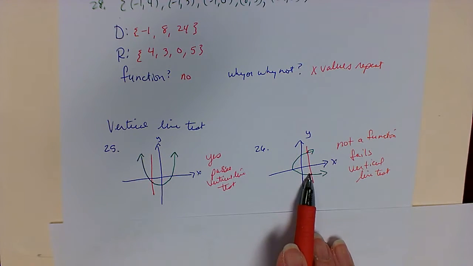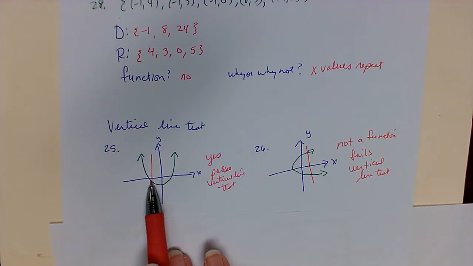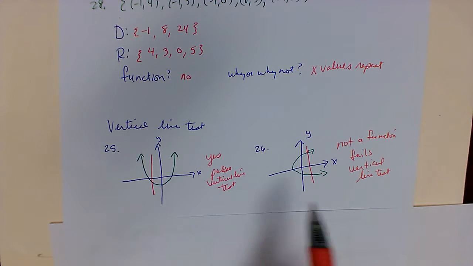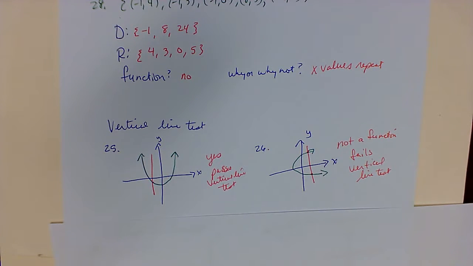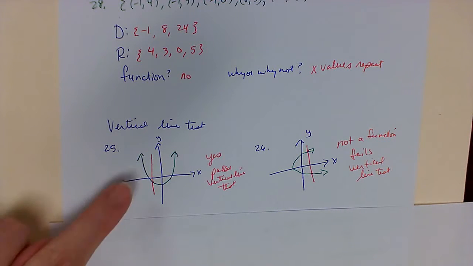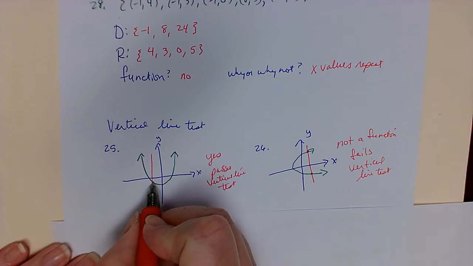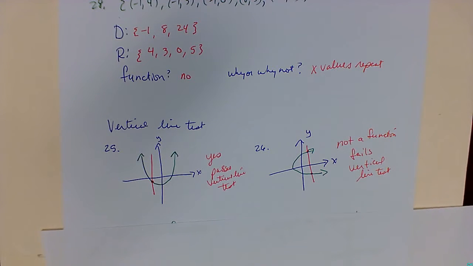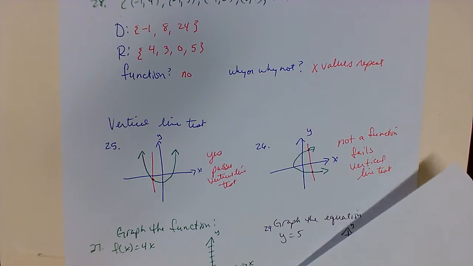And it doesn't matter if you draw the line here, you draw it over here, and in this case you could have drawn it here. It's just a matter of drawing one line, and if at some point you hit 2 times on the graph of whatever the shape is, then it fails the vertical line test and it's not a function. If it only hits once, as it did in this case right here, then it is a function because it passes the vertical line test.